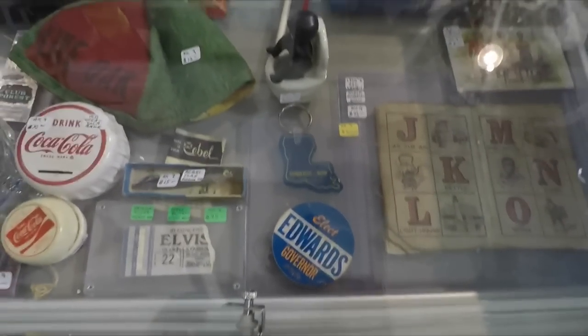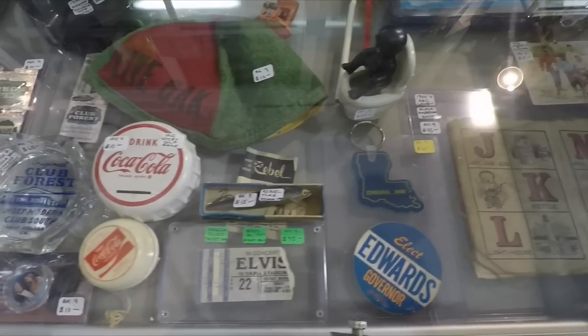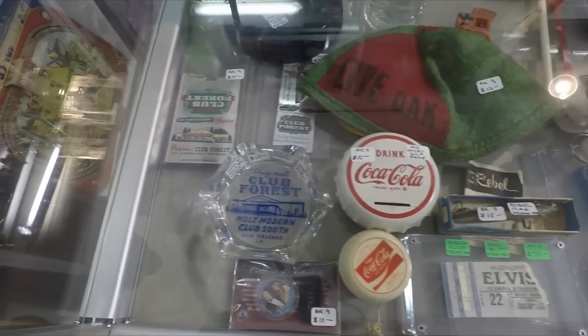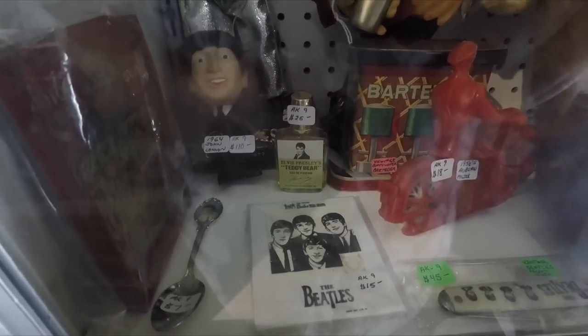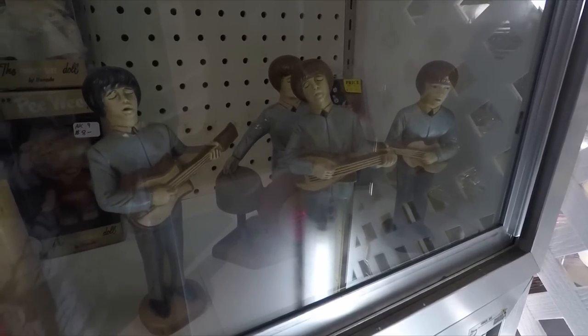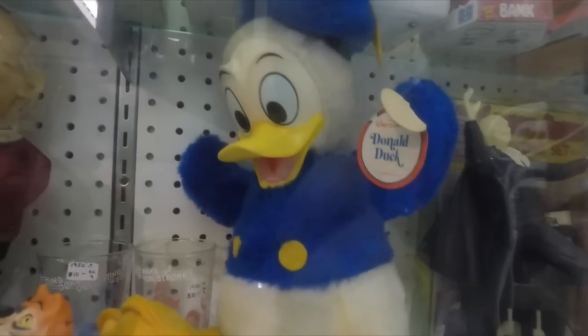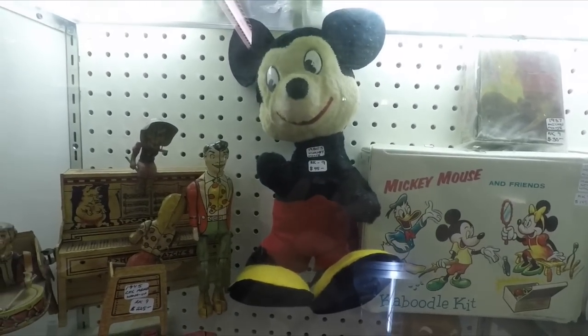In this case, a few Louisiana items — an Elect Governor Edwards pin, along with some Coca-Cola items and some other things I don't recognize. This case has a bunch of Beatles collectibles — like Paul back there — and here's the Fab Four playing their music. Got a vintage Donald Duck doll up here and a vintage Mickey Mouse doll too.